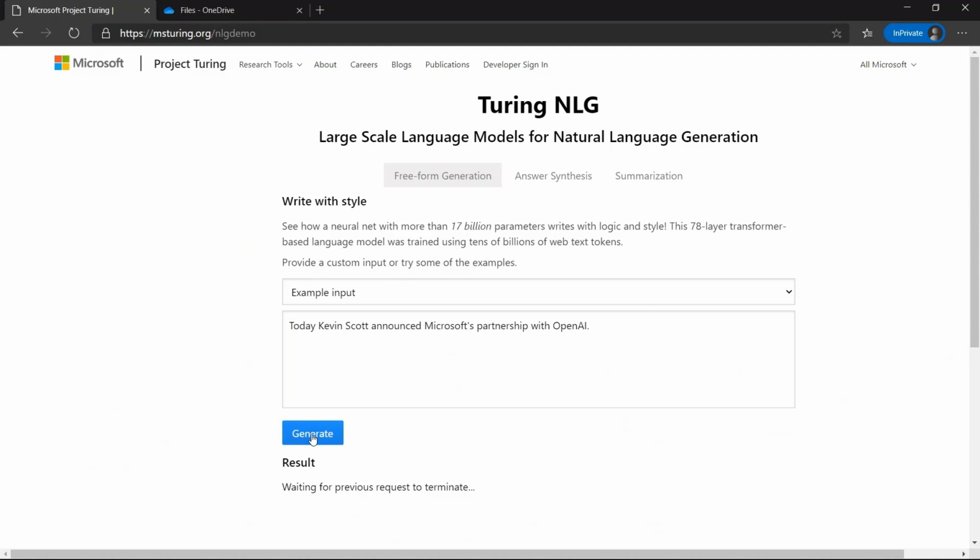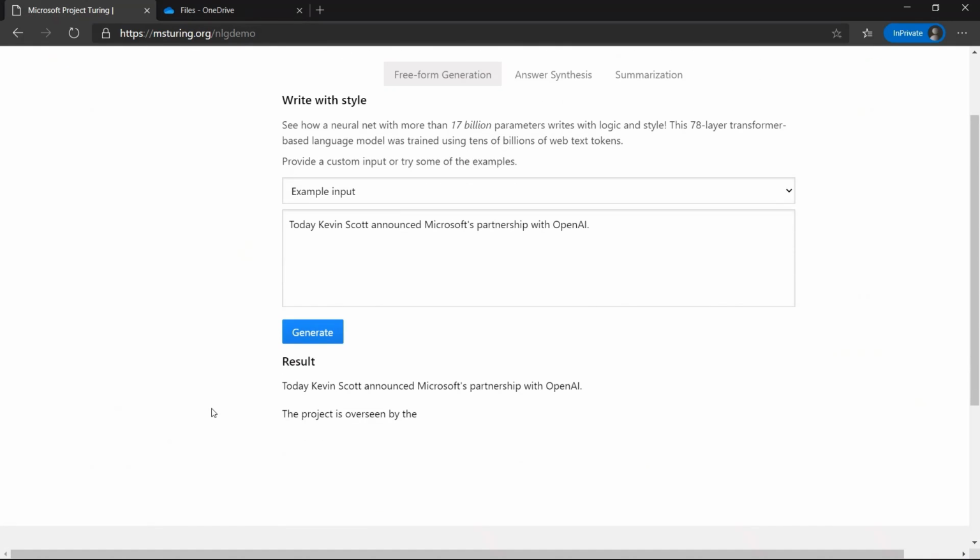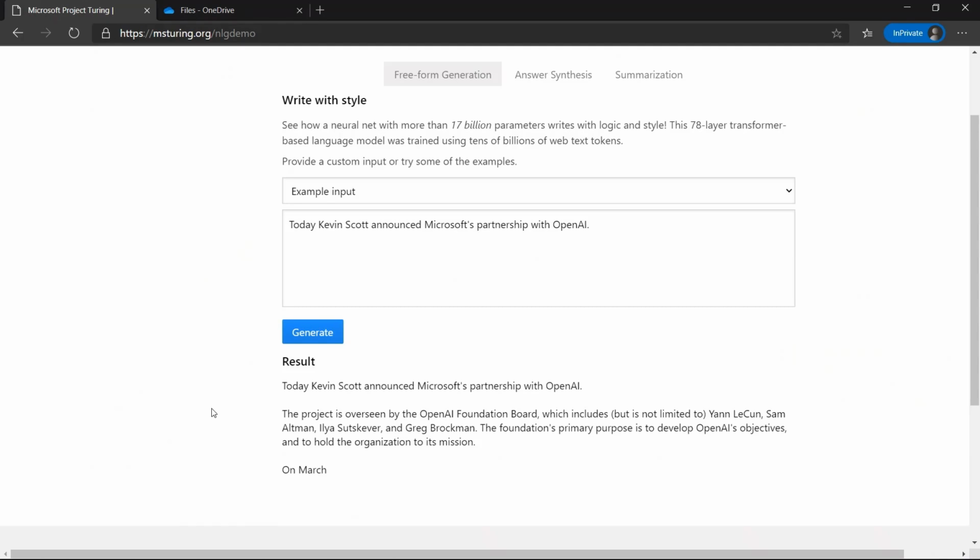And then we'll hit generate and just see what this model says. And you can see this model actually is very fluent. It's grammatically correct. You can see it also has some knowledge relationships, like it's starting to mention Jan LeCun, who's a deep learning expert. It talks a little bit about folks who work in OpenAI.